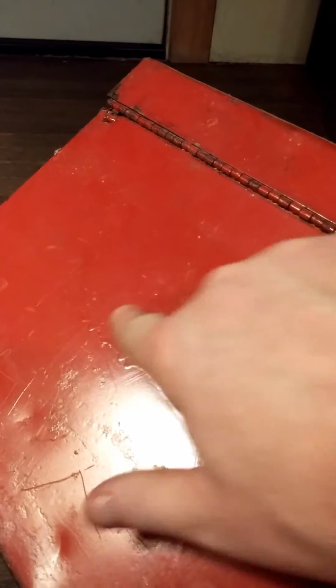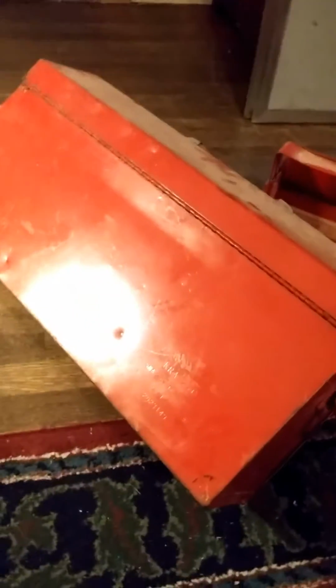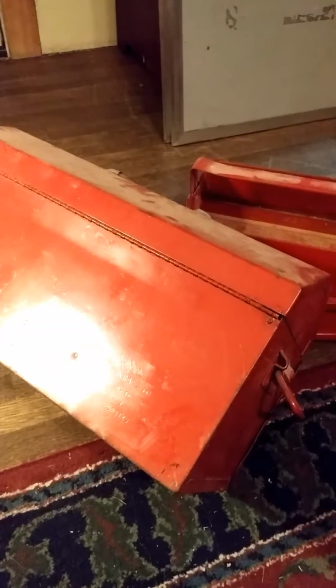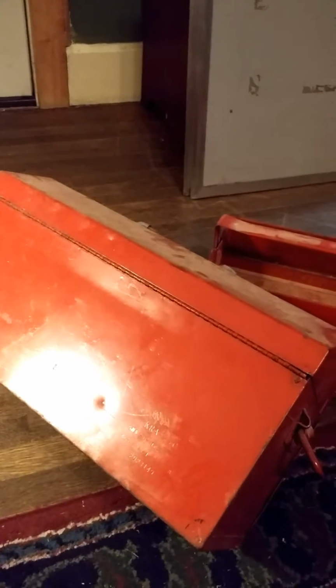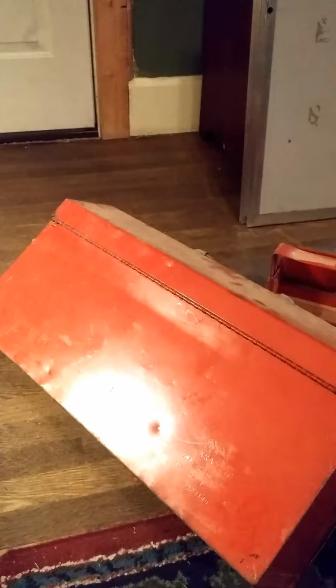I don't even know if he bought it new, because I certainly don't remember him ever spray painting anything. And if he did spray paint this, he wouldn't have left drips in the paint. So I don't know. Maybe he bought it used. Maybe this isn't the toolbox I think it is, but it was Pop's. So we're going to clean this up and restore it, and this will be used for bicycle stuff. It's cool because I have a Husky downstairs that I bought new. It's about the same size as this, but it's a 3-drawer, and it doesn't lock like this one does. Plus this one is pretty heavy duty.